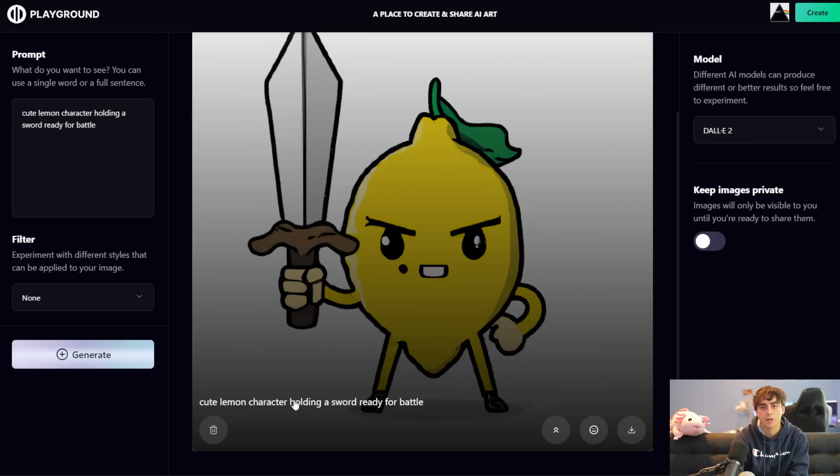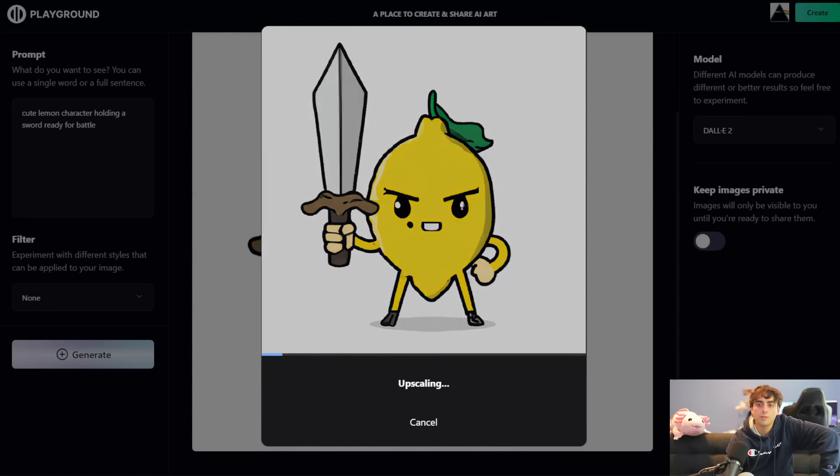It is completely free — all you need to do is make an account. There's no credit system at the moment. I think they're going to implement something like that because, I mean, how are they going to afford to just run DALL-E 2 for everybody and pay for that API access? Either way, it's going to cost money for them. But we also have some really interesting options you really don't see on a lot of websites — we've got upscale by two times, which is really great to see, and we've also got face restoration if you get crappy, garbage-looking faces. Before, we'd have to automatically restore faces with separate websites, but it is built right into Playground AI.